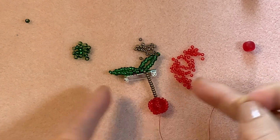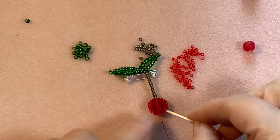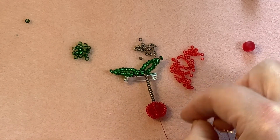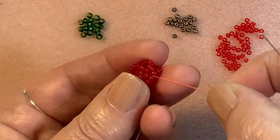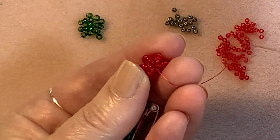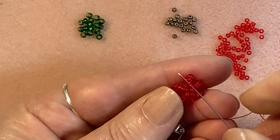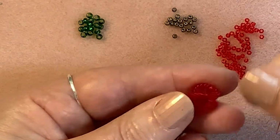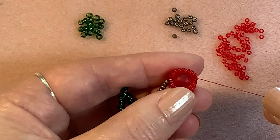Now you can see it's already starting to make it look a lot bigger, but we've got some big gaps. Now I could continue just to put on straps of 9, but that makes the top and the bottom of the base bead very congested. So we're going to use a little technique that helps with that. So I'm coming out of the bottom of the base bead, and I'm going to pass up through just the bottom one of the first strap. So that's coming out of the bottom 1 red bead of the first 9 bead strap.